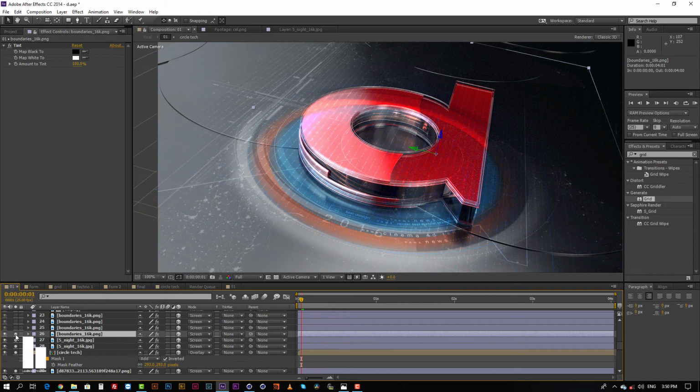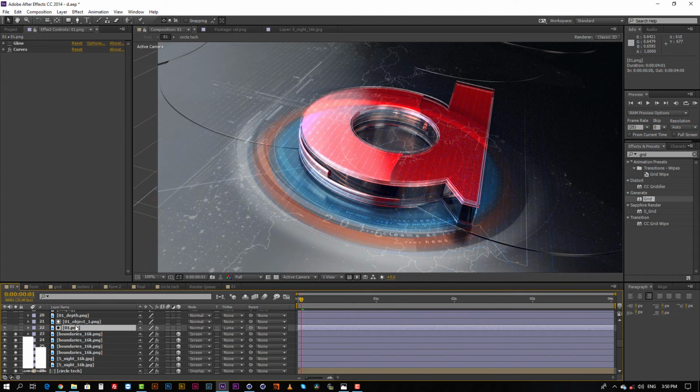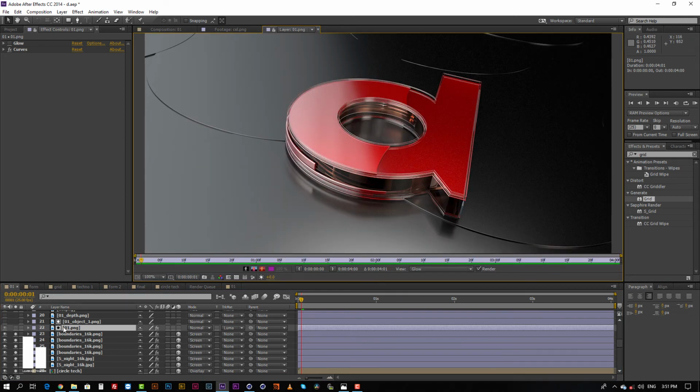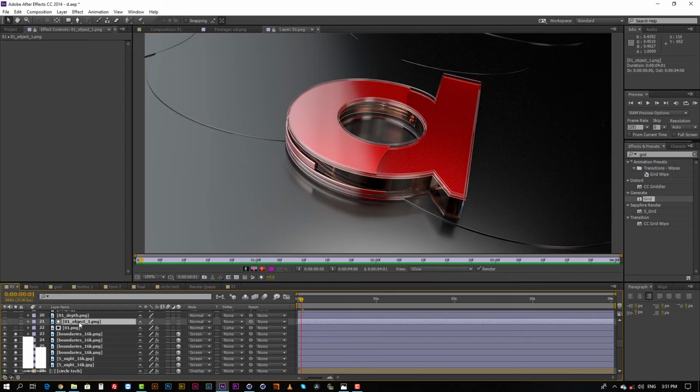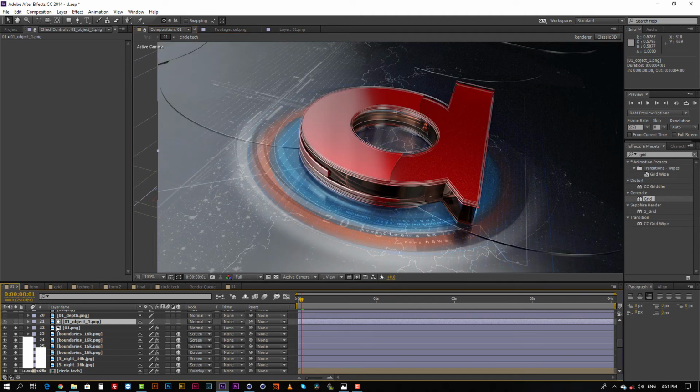See the variation. As you see, all the layers are on top of my main object. So you need to separate your main object from the background. This is how I separate my object from the background. See, this is the original scene, and this is our object we got from Cinema4d. See the object. This is the original scene, and this is our object.